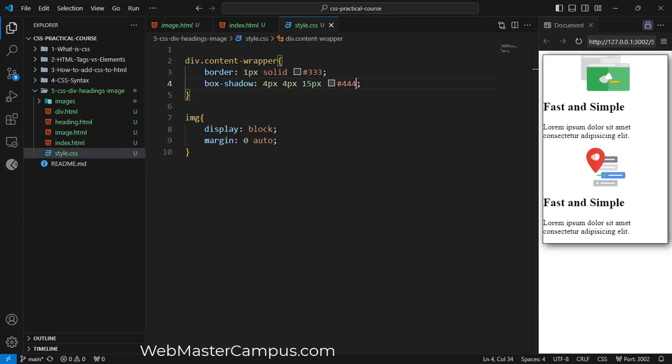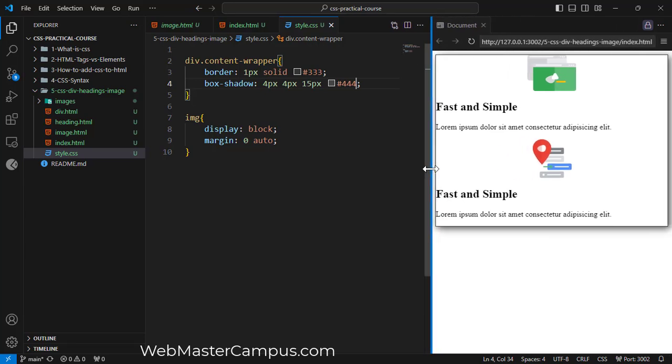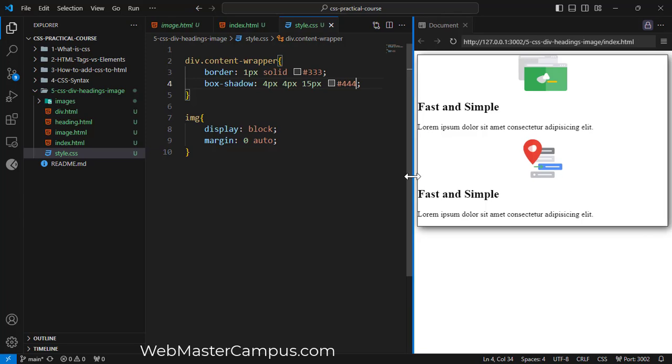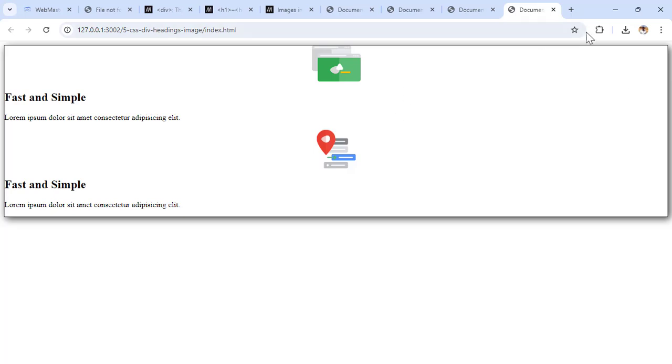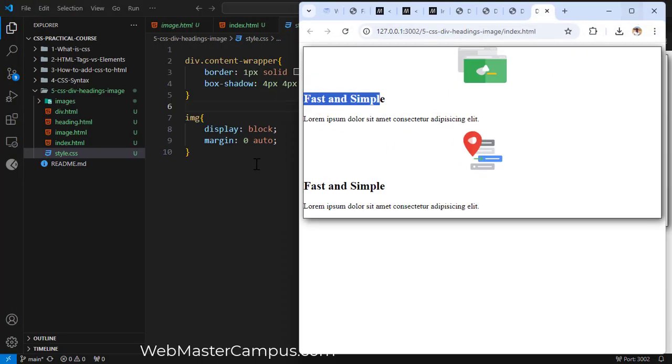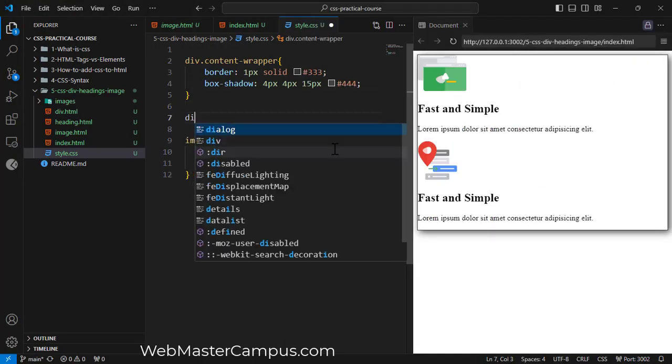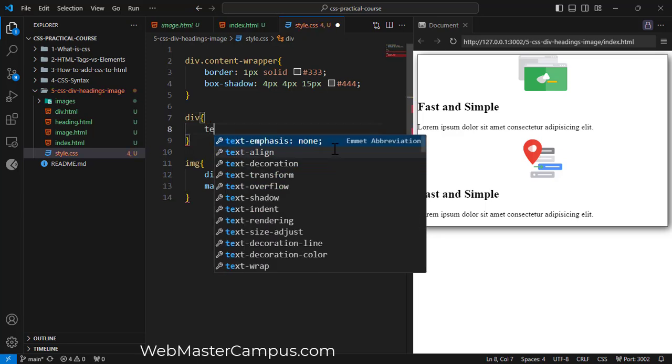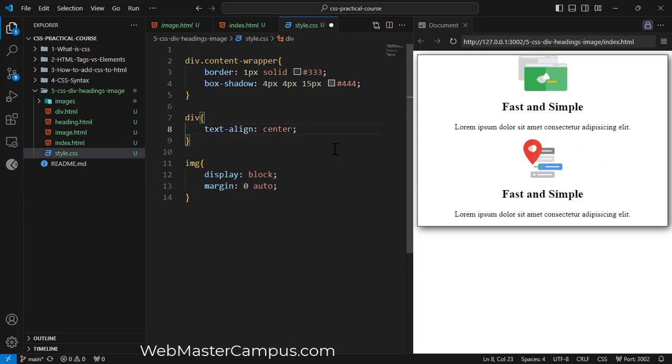It will be a darker shadow. Now if I open this in the browser, it is looking like that. I need to also centralize this text over here. For this I am going to use the div and say text-align center.